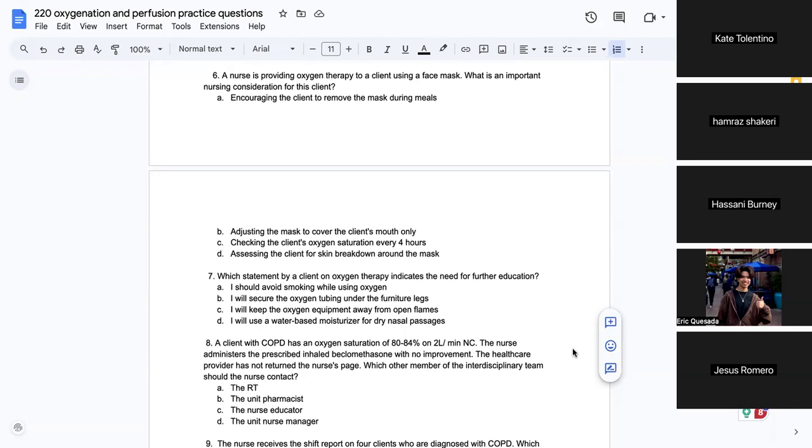And we know this for any type of device, right? So I had a patient yesterday at clinical and they were ventilated, and they had a trach. So the trach collar around the neck actually has padding as well. So we know for pretty much any device that we're going to be putting on the patient, we need to always assess the skin.